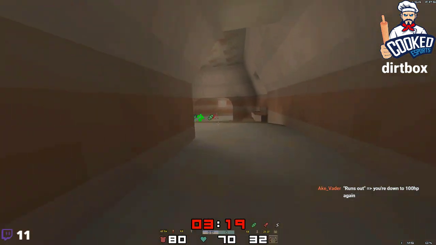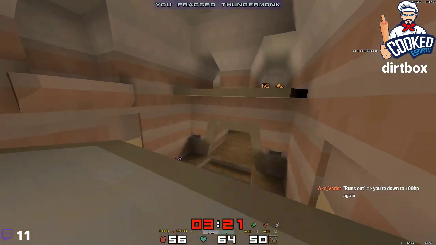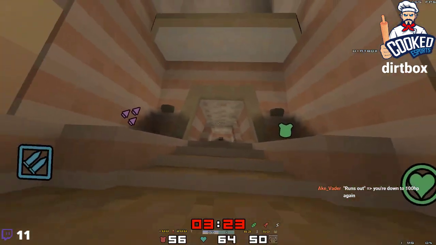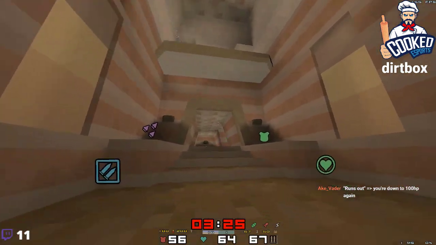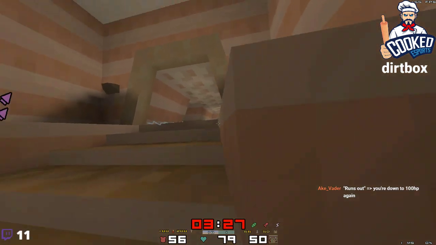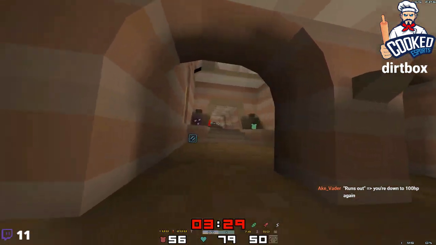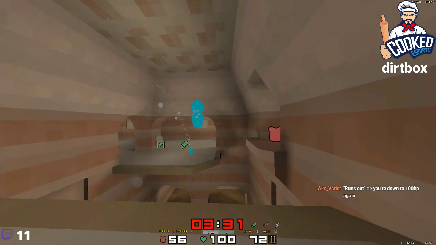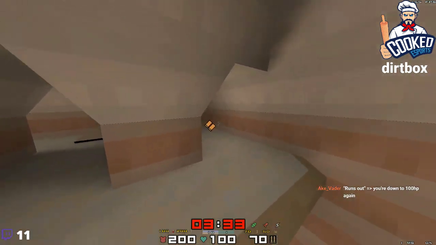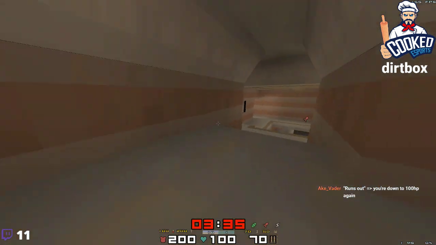There's a teleporter, isn't there? Really? I don't think so. Yeah, oh, there's a telly. Hey, look, a mega. It's convenient. The LG runs out of ammo. Yeah, very quick.